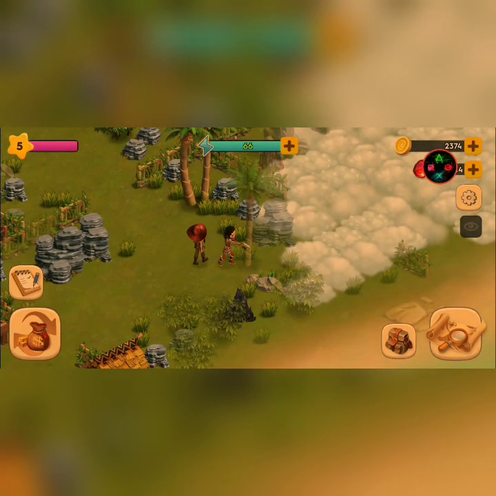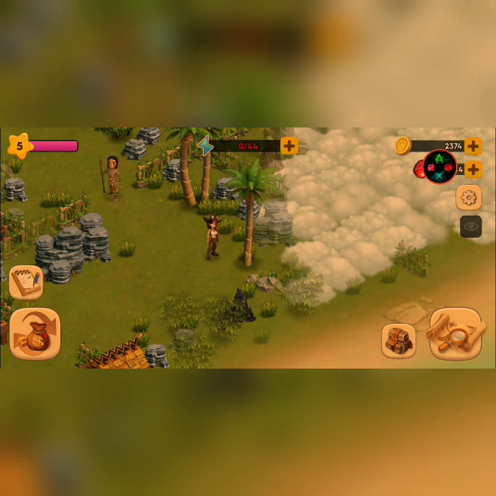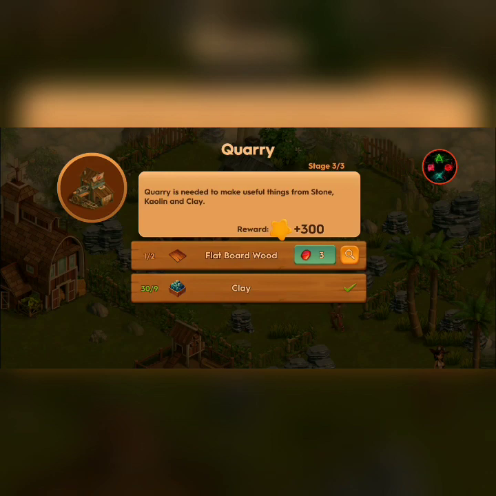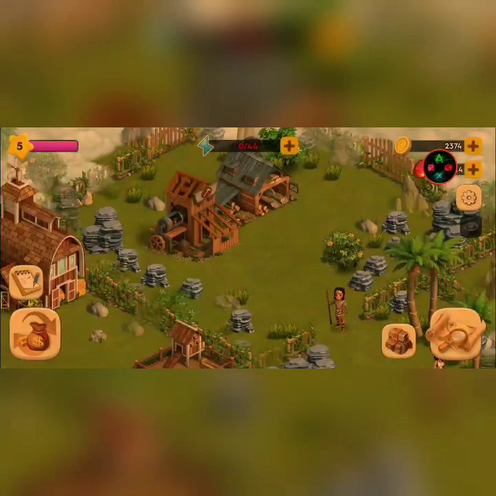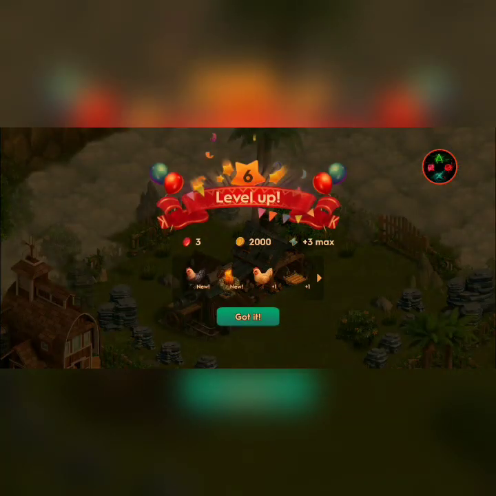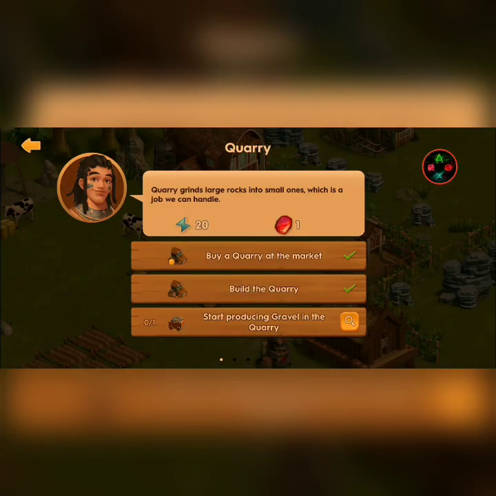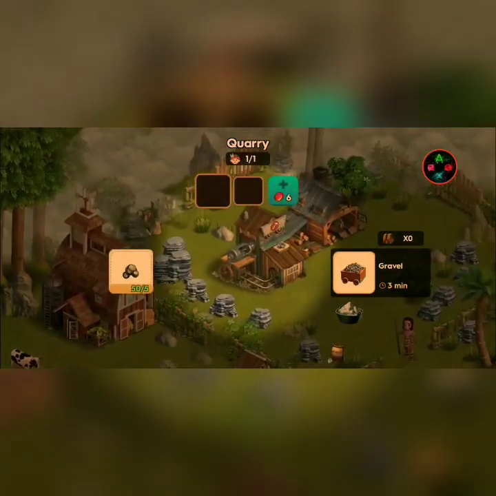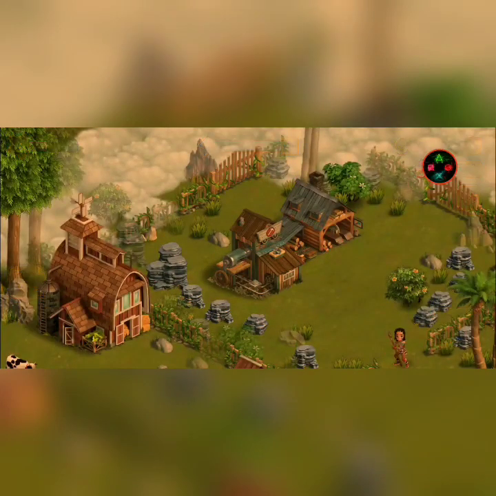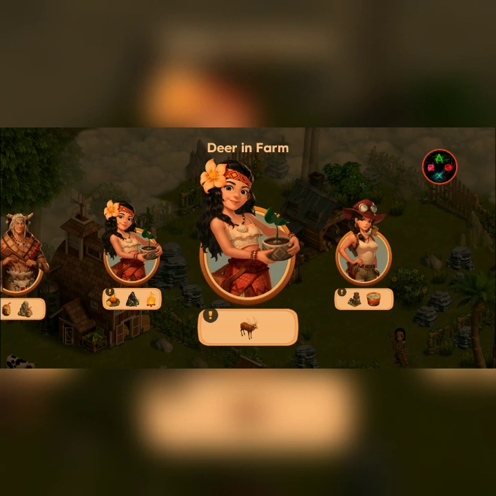I love the delay on that. Ran out of energy. Nope. Could use one. Yay! Now do gravel. There we go. She wants campfire and elk. Okay, so let's go find this explosive.